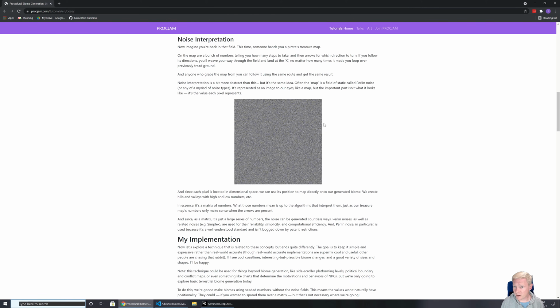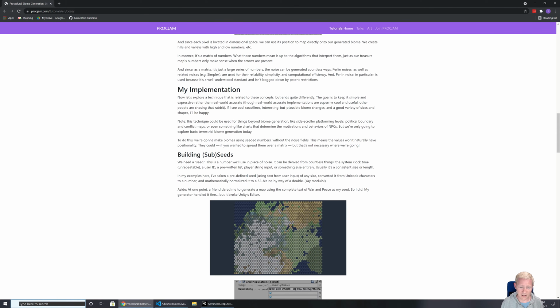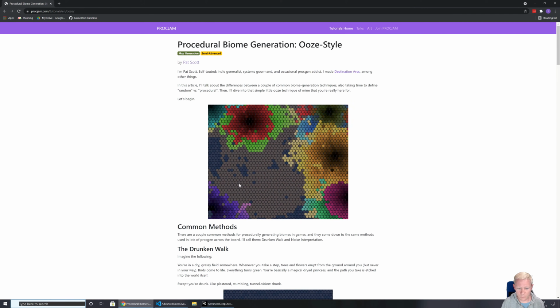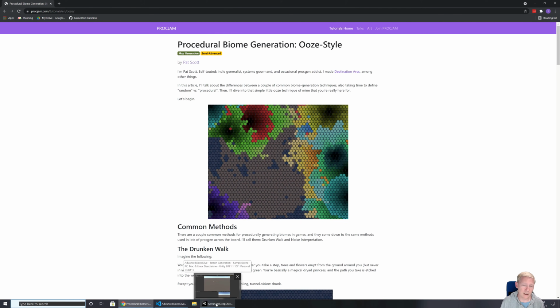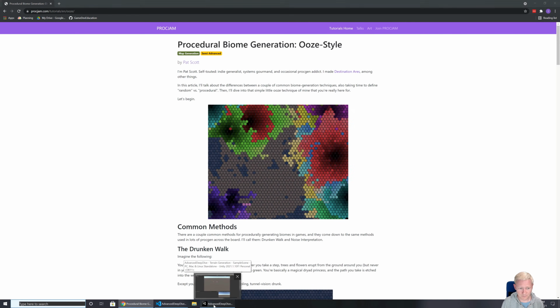So this is a method I found at the beginning of the year, and that I have made use of for the particular project. So that's what we're going to be setting up and getting up and running here.